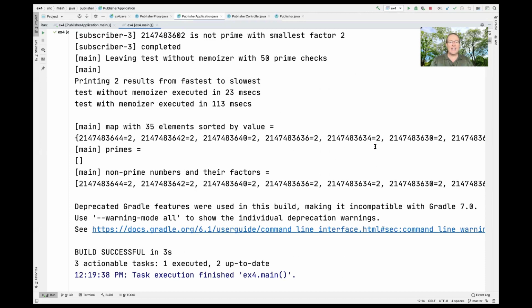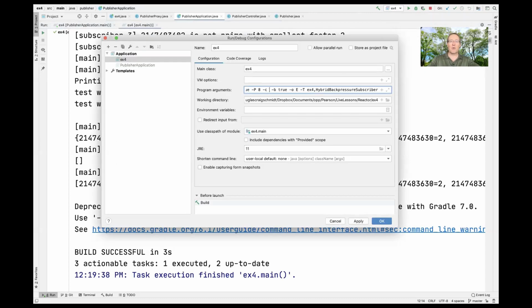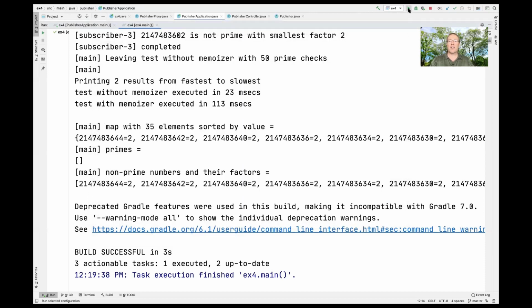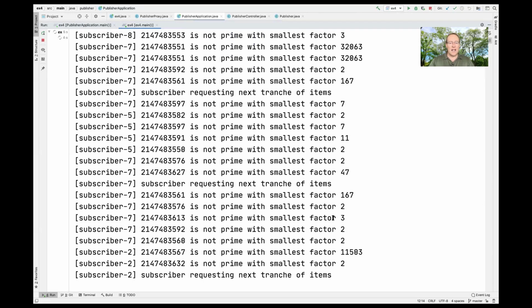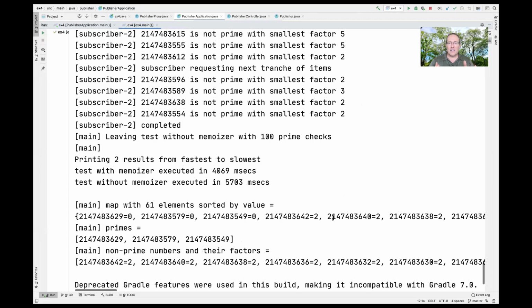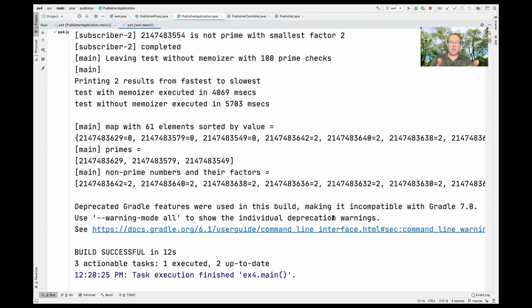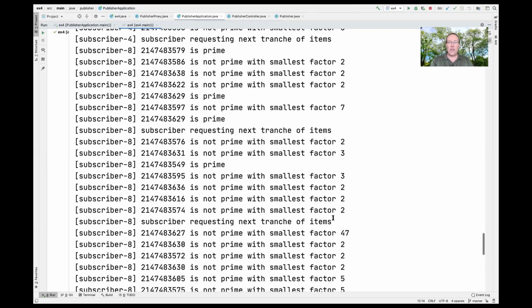And again, the memoizer's kind of slowing us down. I think we'd probably have to have a lot more items here before the memoizer would really give us a big win. Let's see what happens if we crank it up to 100. A lot of threads running here at this point, so that's probably making a difference too. Let's see. So it's off cranking away on 100 items that are being generated by the microservice, and now you can see the memoizer starting to be a win. So the larger the number of items, the more likely we're going to have more duplicates, and the better results we're going to get with memoization.